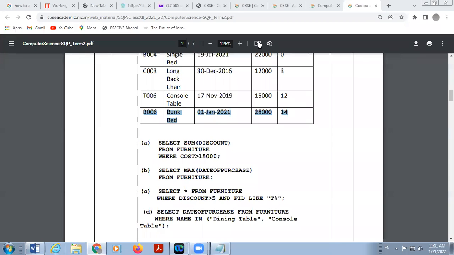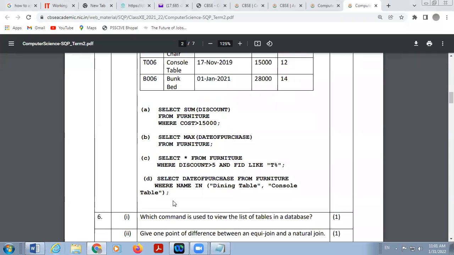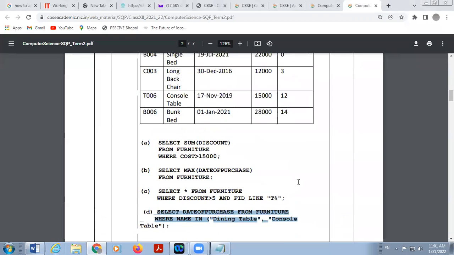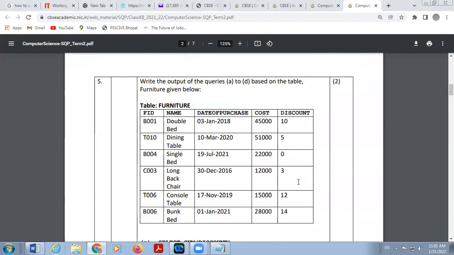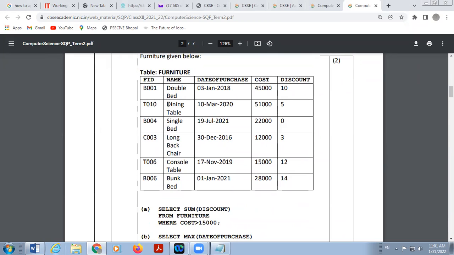Okay. Now next is select date of purchase. So we are going to display only date of purchase from furniture where your name is dining table or console table. So the name should be dining table or console table. Dining table okay, here date of purchase is 10th March 2020.